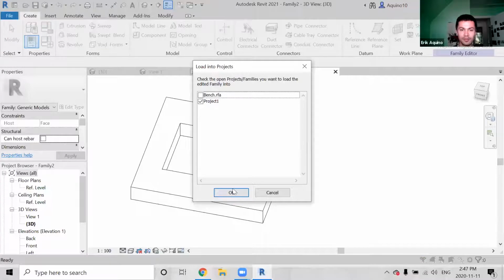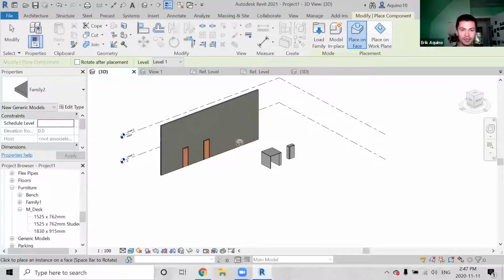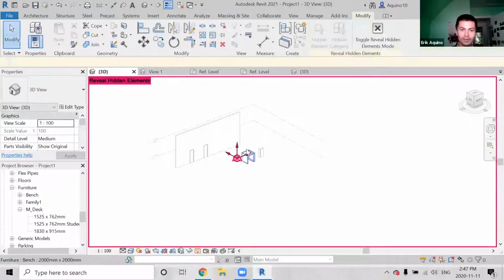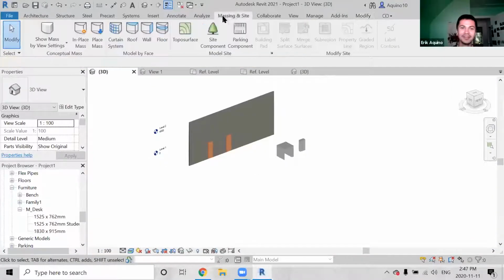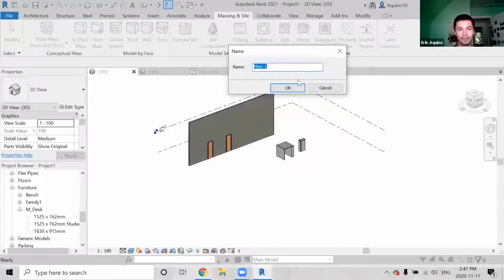So we'll load it into our project file. Now this family is available to place onto a wall. I have one. Oh, no, I have to create a slanted wall. So we could go to our massings tab and in-place geometry. We'll just call this slanted wall.